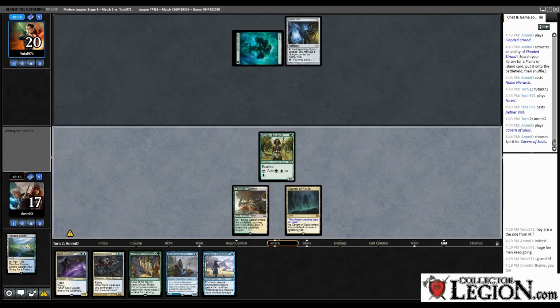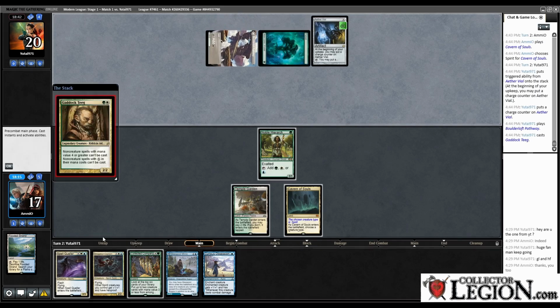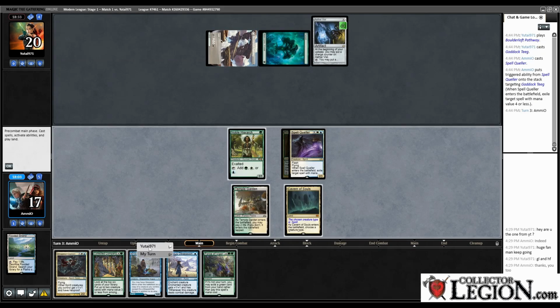And then I'm going to Queller regardless of what happens. All right, Aether Vial goes up to 1 counter. Land, all right, Gadok Teague, cast this. Steal your Teague. Ooh, all right. I'm going to stop on their upkeep. I'm going to force that. So let's just go. Let's make sure this can't get killed.